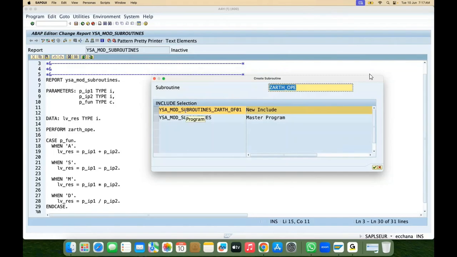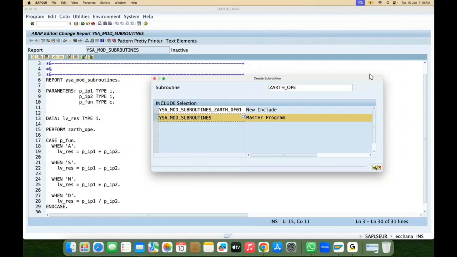Or if you feel that the logic you are going to use is only useful in this program and no other programs will use it, then you can use the main program. For now, for better understanding, I'll be using local, which means the logic we have written is only required in this report.